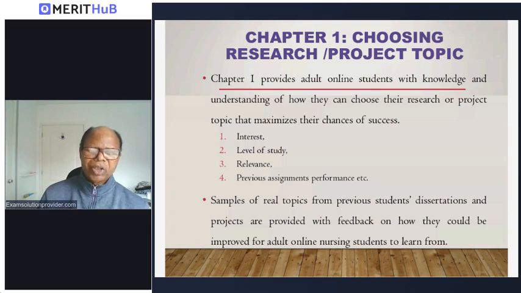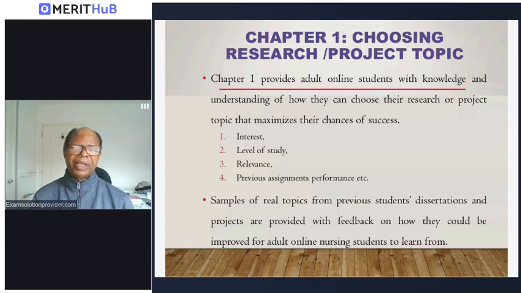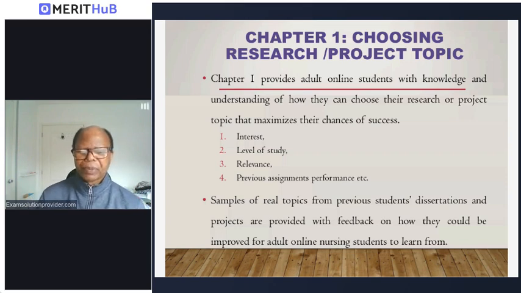So your interest will determine what subject area or topic you need to choose. But more importantly here is to do with nursing. Within nursing, you're going to have general nursing, clinical nursing, mental health nursing, orthopedic. There are quite a number of different areas. So which topic you choose will depend on your interest.